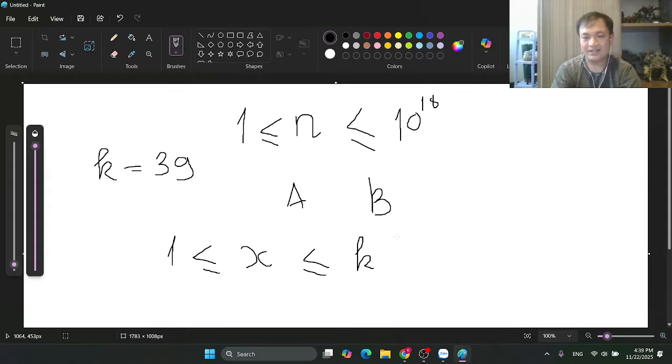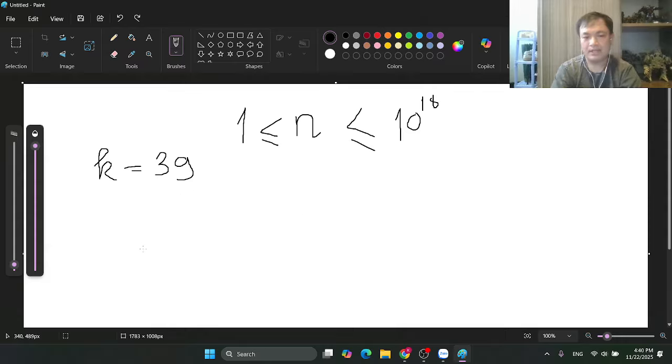This is a classical game theory problem. So you have to ask the judge, and the judge tells you A or B, and you must ask the judge about 70 queries at most to find the real k. I hope you understand this problem. I will give you an example.